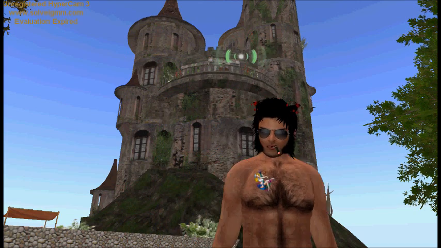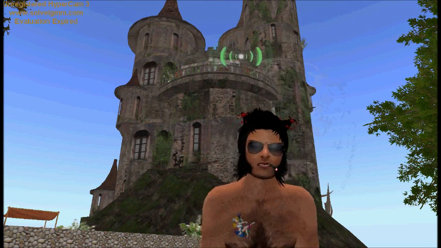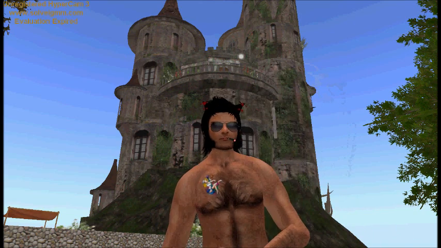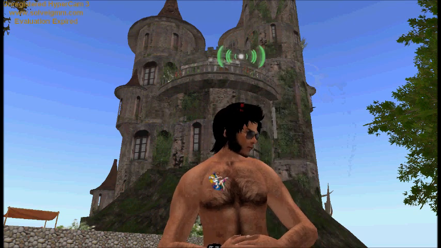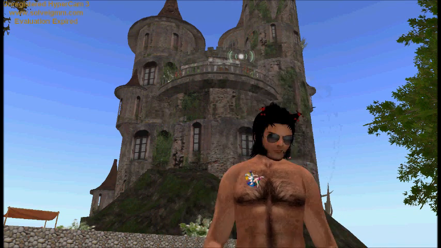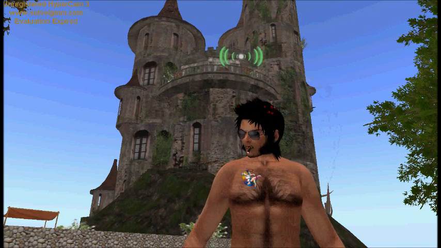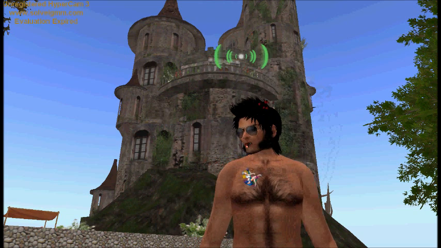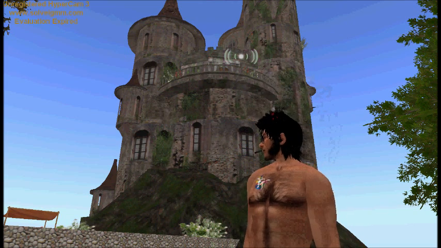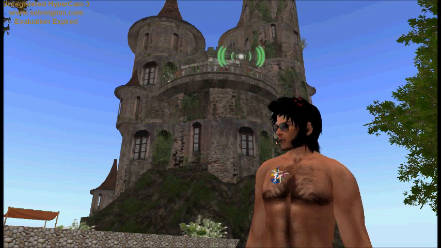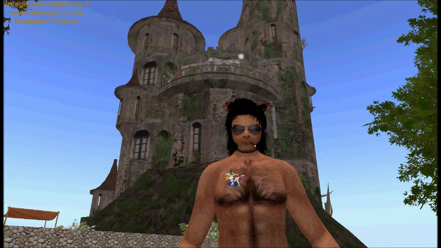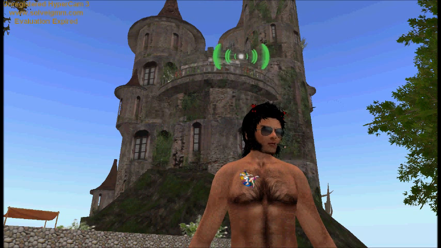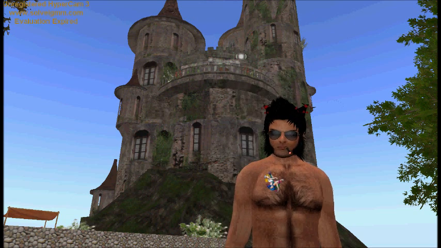So I'm going to start at the beginning and actually show how you come into Second Life and how you come into a virtual world and get all set up and everything. I think that'll be the easiest for me to do, then start going into the build videos, and I'll be able to explain along the way a little more about what's going on and why I do some of the things I do while I'm building.